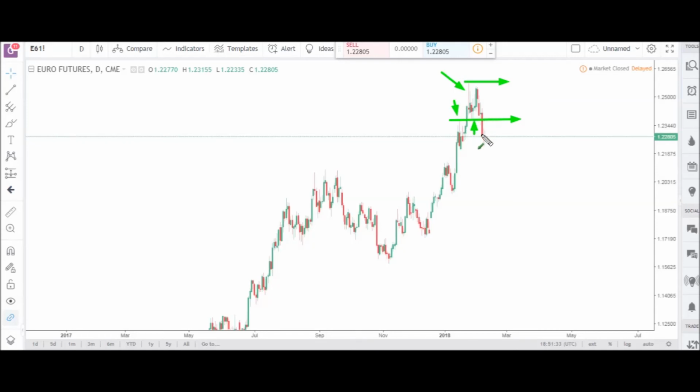We had a very strong close underneath the level, and the last 2 days basically printed off price action that was more neutral. So really we're expecting that even if price pulls back again, this level over here will probably hold as resistance and allow price to continue trickling down closer towards the 1.2 big round number that's lying around here, and of course the long-term support and resistance level that we earlier marked out.